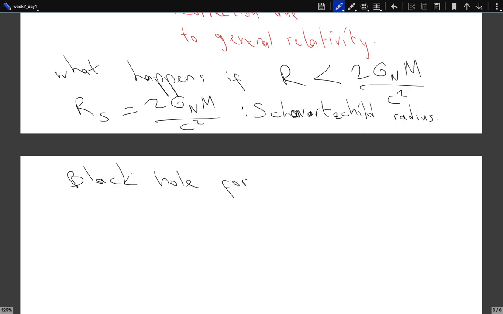Does it imply that photons do not exist inside that radius, or they can't get outside of that radius? They just cannot get out. They are definitely trapped. We don't know anything about what happens inside. You see, on the other hand, we also discussed that if you are freely falling, you shouldn't feel the effect of gravity. So just imagine somebody falling into the black hole. He shouldn't be feeling anything. So if outside the black hole he sees photons, inside the black hole he should also see photons. But what happens inside the black hole, we still don't have an answer yet.